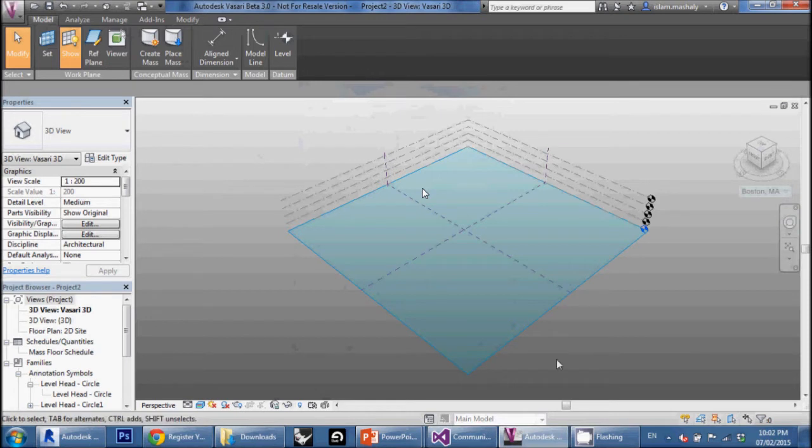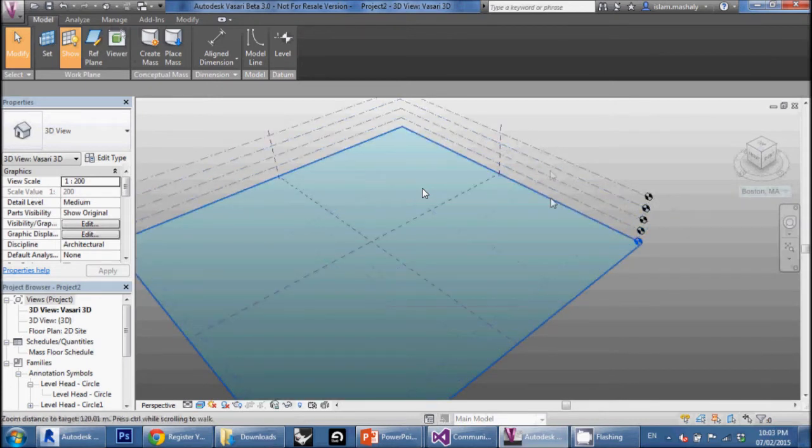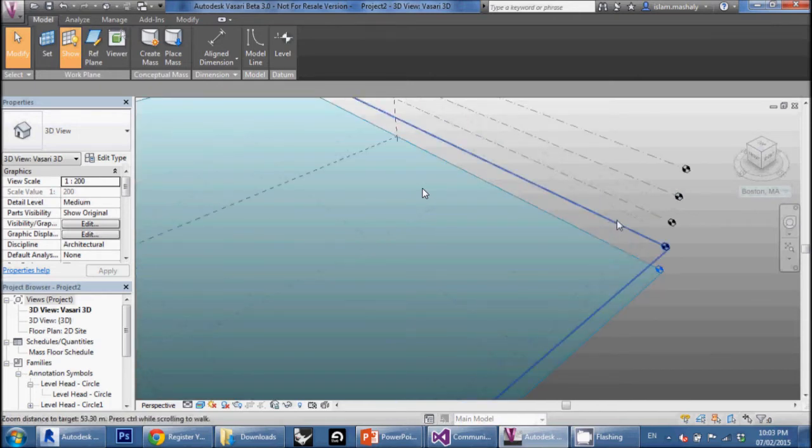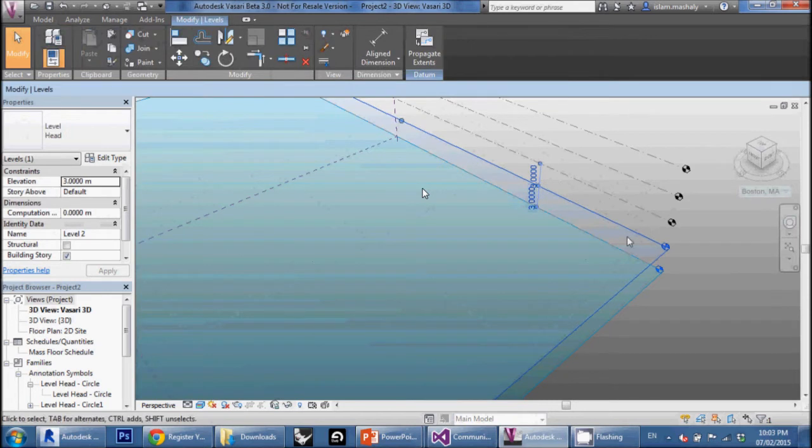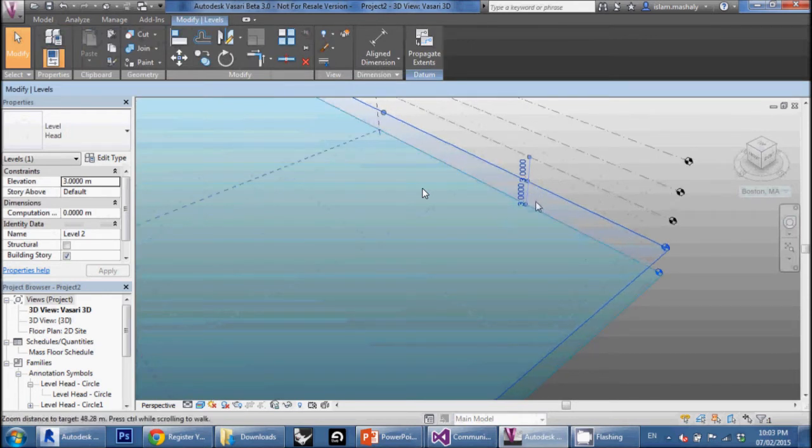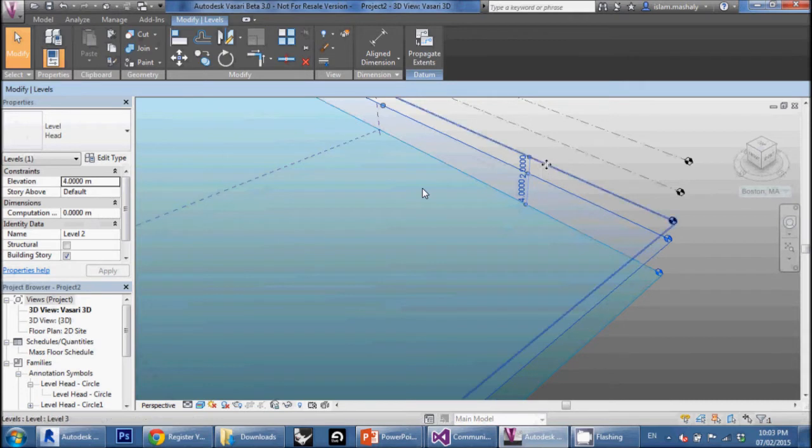In the middle here we have this 3D space in which we create our model, and as you can see, this space contains the levels that we are working on and a blue surface that we're gonna explain later. As for the levels, we can change them easily from here. If we select one of the levels, let's say level 2, we can change the number. If the height between one floor and the other is 4 meters, we can change it from here. And let's say we have it 4. And so on with the other levels.